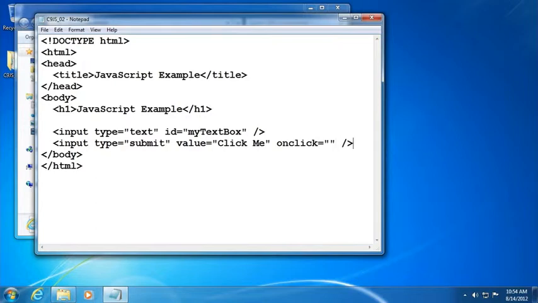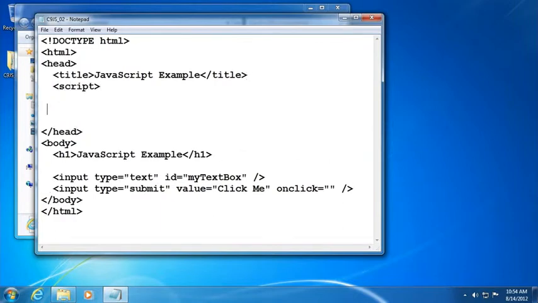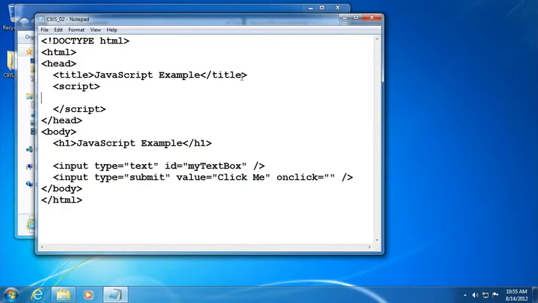All right, so previously we added inline JavaScript into the attribute of our body. This time we want to go into the head section. I'm going to go right underneath the title, and add a script tag and a closing script tag, and we'll add our JavaScript here for this example.